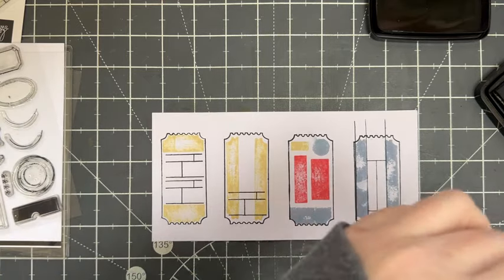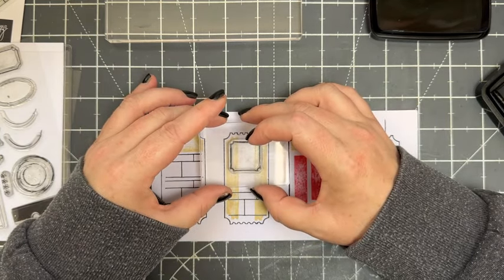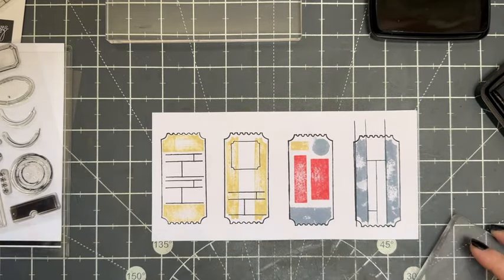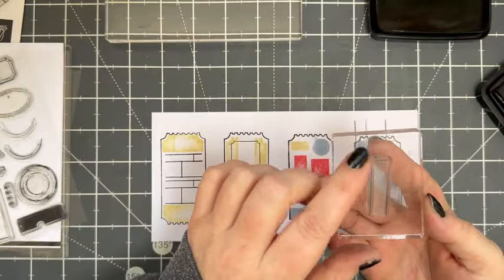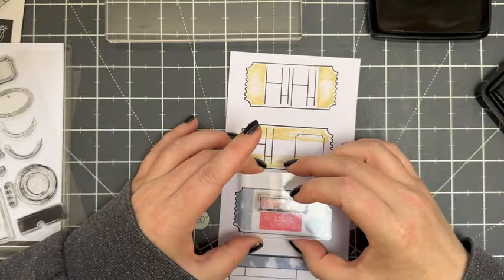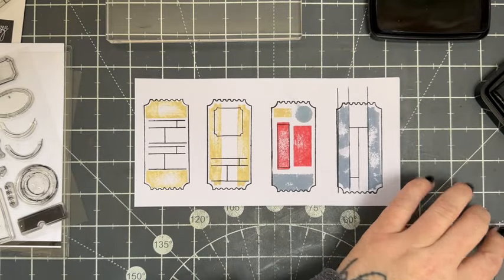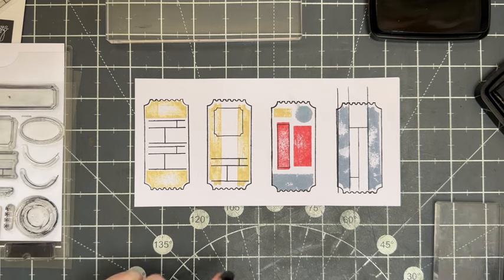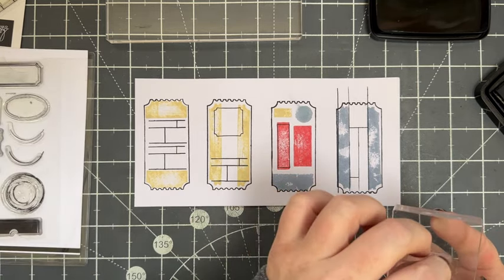And if you wanted to, you could also just put a little box label just there. And in this stamp set you have just a label that also fits that. Right, now, shall we fill it in? Let's fill them in. Right, so I'm going to put a couple of stars on.